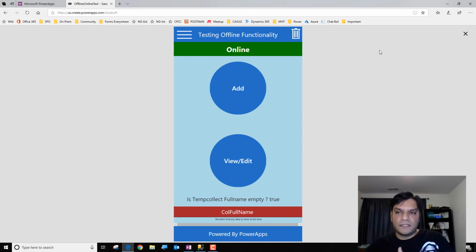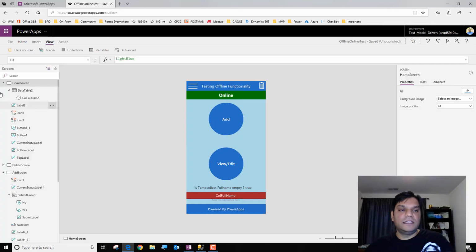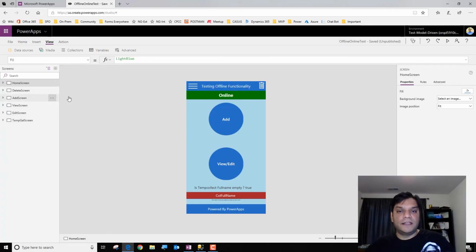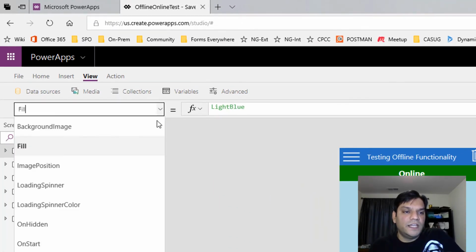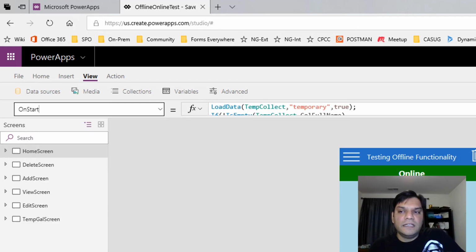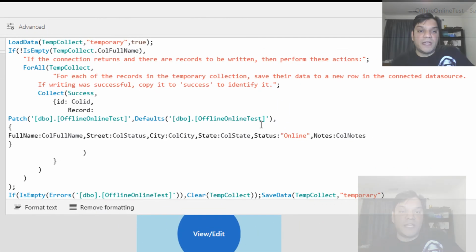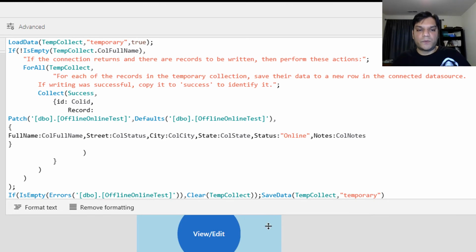It checks to see if you have connection, and everything's done over here. The next big one I want you guys to see is now, say I did not have internet connection. All right, say this thing was right over here, it was offline, and in that submit button, it went ahead and saved in the collection, and then it went ahead and saved it in the cache. So how am I going to get that data back? This is where that other magic happens. So in the home screen, basically on the on start, here's the other big magic that takes place over here. So let me walk you through that one.